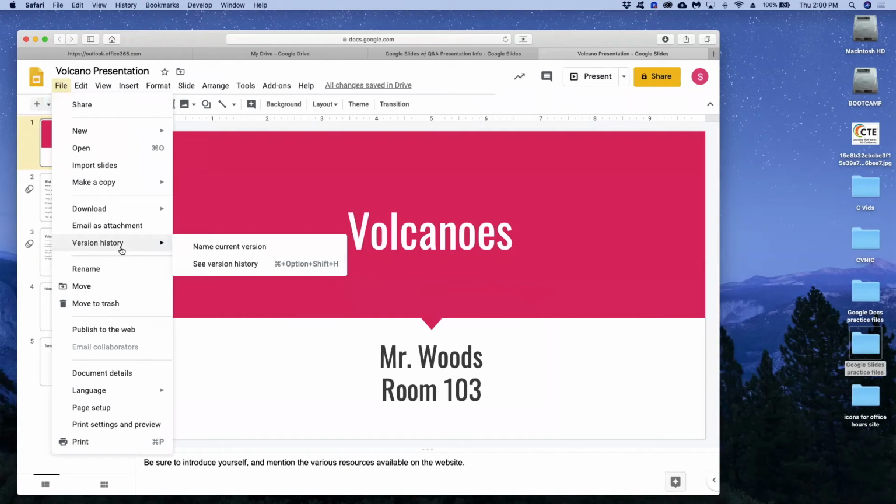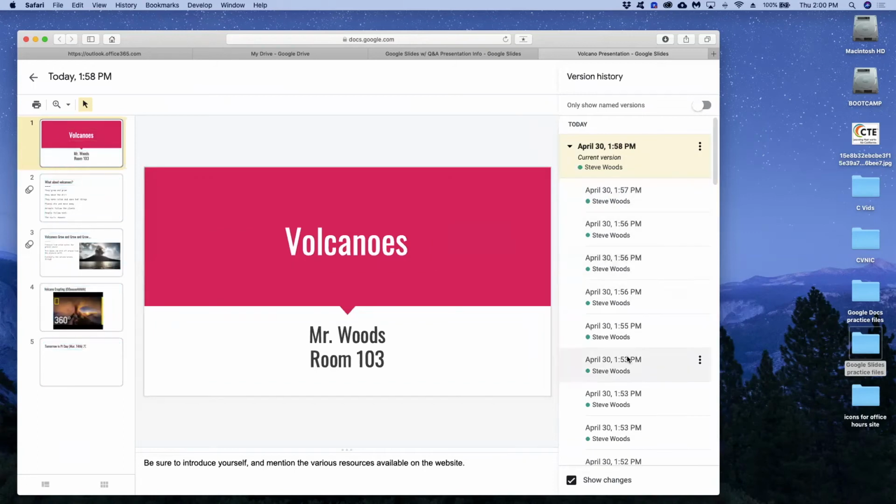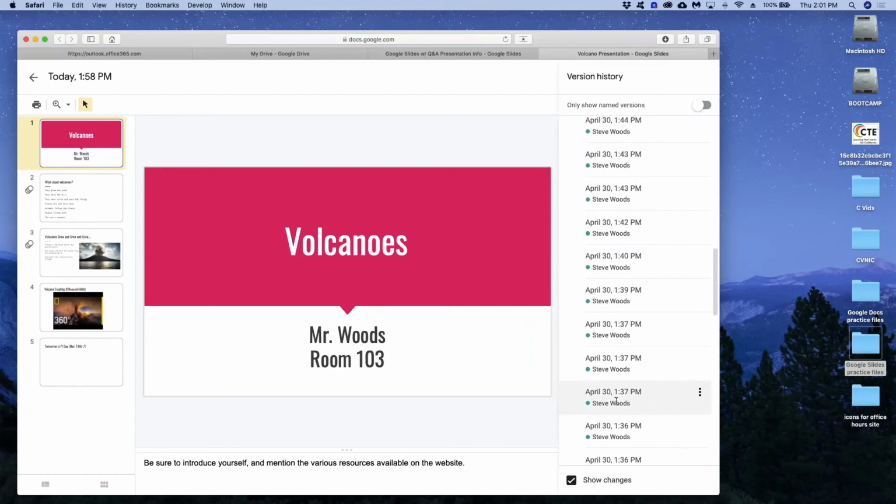Version history is a lifesaver when students have a student project. They're working together as a group of 4. Because if I were to go to version history in here, not only does it show the versions, it shows me who made changes on that version. Well, if I had 3 students come to me and said, hey, Joseph isn't helping. We've had this presentation project for 2 weeks and we can't get Joseph to do anything on any of the slides. You can call Joseph over. Joseph looks you square in the eye and says, I helped. Well, you can go to version history and scroll through, and if you don't see Joseph's name anywhere in here, you know that he never went on this presentation. He never made any changes.